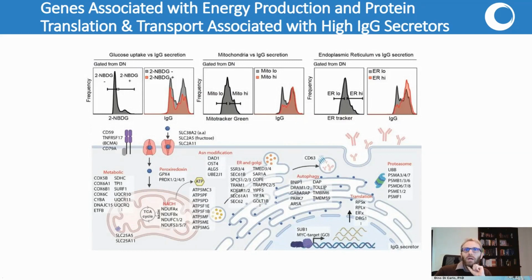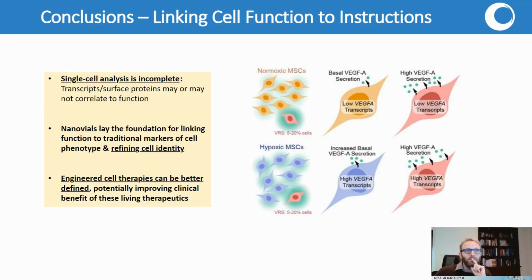or endoplasmic reticulum. So a lot of genes involved in endoplasmic reticulum, protein folding, dealing with a lot of oxidative stress, really genes that are required if you have lots of proteins being made really rapidly. Then we see high levels of secretion associated with those genes. So this is exciting. It lays a new foundation for, let's say, engineering cells that can produce higher levels based on the transcripts that they produce.